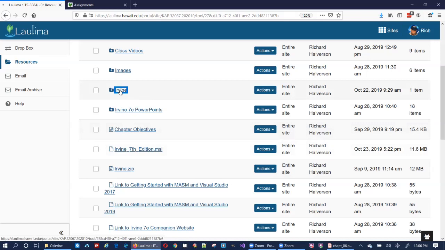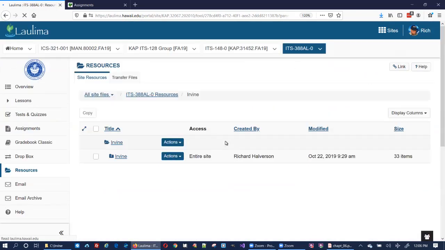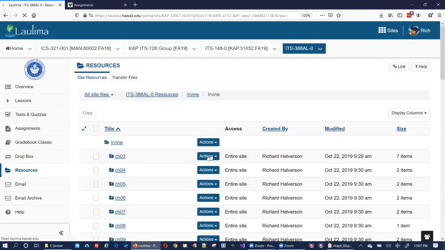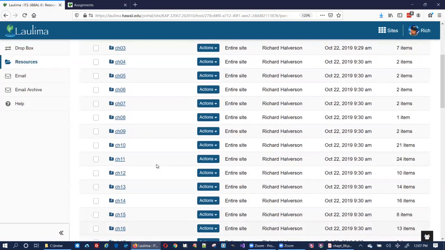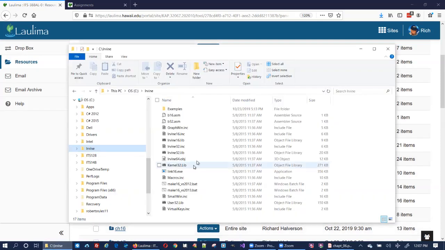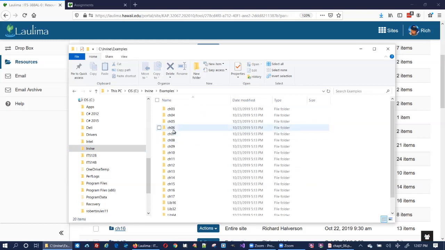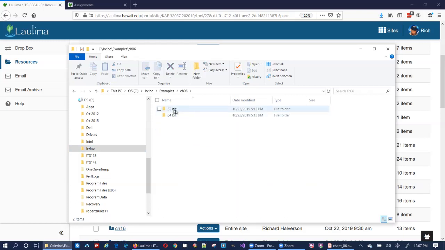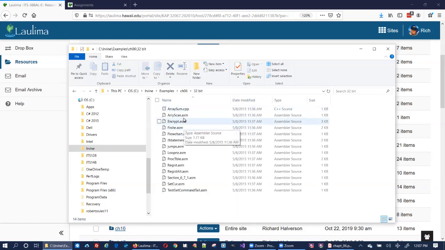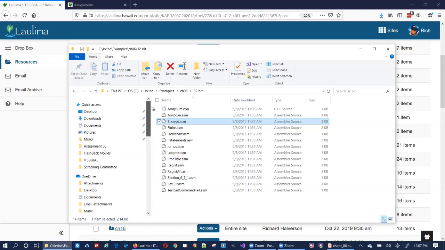So anyway, that's already been installed for me, and it installs what's on the zip file here, and I do have an unzipped version of it here. You can just get it from here. I'm down here in my C drive, in examples. We are in chapter 6, and it's this encrypt.